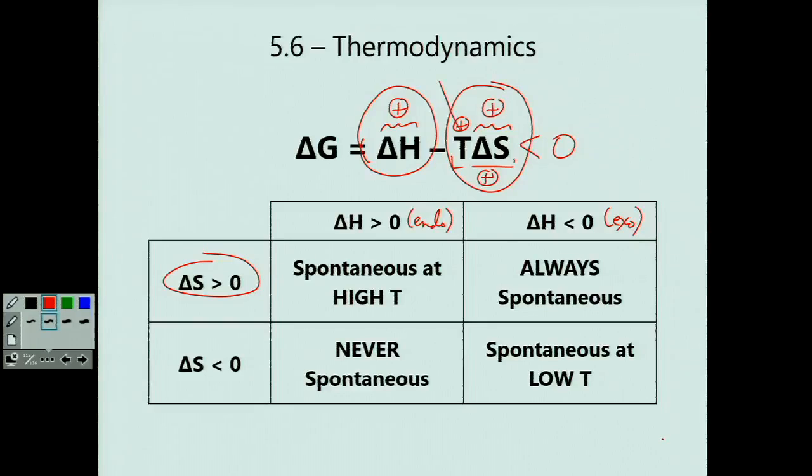So you want this number to be very large, such that when it's in front of the other one, because there's a minus sign here, right? You want it to take away everything that's positive in the enthalpy. So therefore, high temperatures is what favors endothermic processes in which the system is getting disordered. Okay?